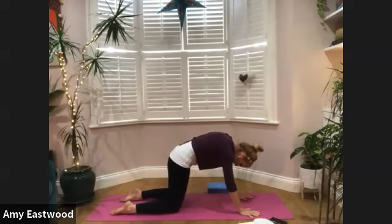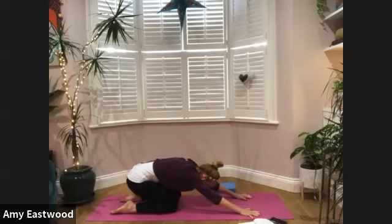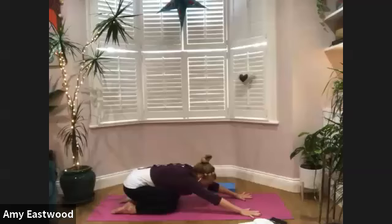Hold the exhale in that cat pose, push with your hands until your heels move — your hips move into your heels and you're in child's position with your knees closer together. The head doesn't quite make it to the floor. Squeeze your elbows straight, soften at your wrists, gaze in like you're looking at your belly with your chin glued to your chest. Take the breath into the back of the shoulders — breathe in and visualize the back side of your heart.